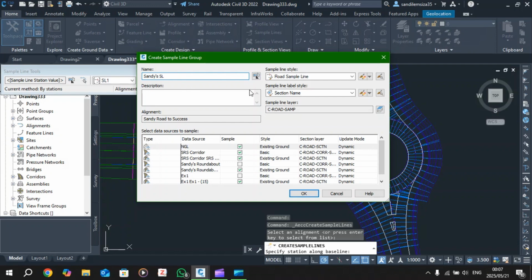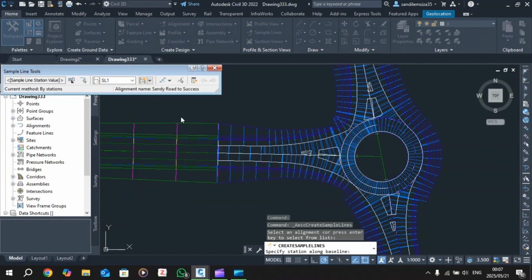Sample line styles and label styles and all the likes you can leave as is. You don't need to change any of it. Then the alignment is the one you've just chosen. Right at the bottom, you'll see it says Select Data Sources. You are more than welcome to leave these as is, and then you click OK.